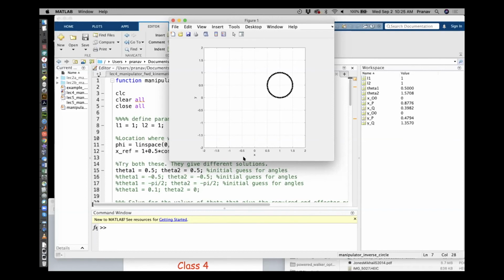Okay, are there any questions about this or anything we talked about so far? Okay, what happens when x ref equals 0.05, y equals, okay, so this is for the pointing example. Let me try that.